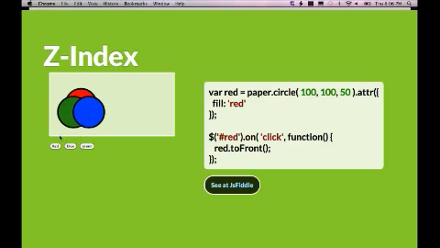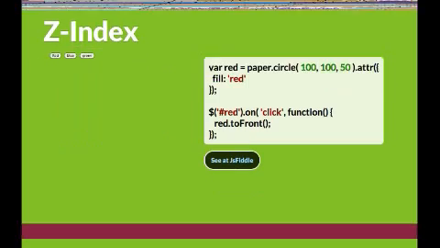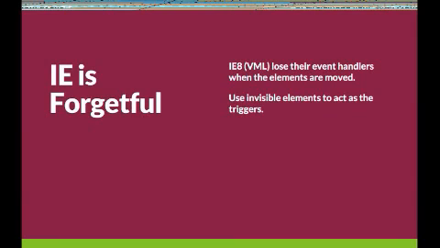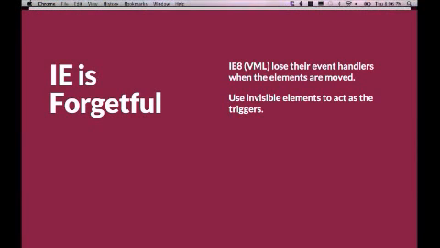But there's a problem with this. Let's say you bind events to them. You have bound all these events to these shapes, and then you move their Z indexing. IE will forget all about what you told it to do. So this becomes problematic. I actually had an example with a map of the United States. Each state had its own hit area, and when you roll over it, it would get bigger, and when you roll off of it, it gets smaller. To make sure that it didn't overlay anything else, I'd move it to the front. Well, in IE, what would happen is you roll over it, it gets big, moves to the front, and then it just stays big.